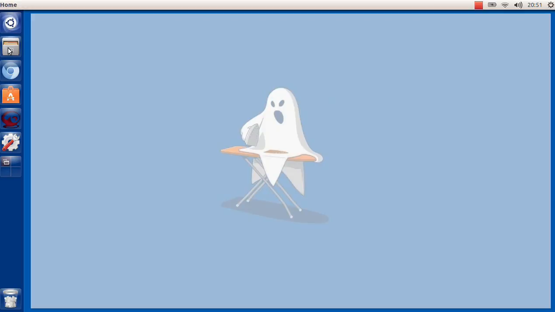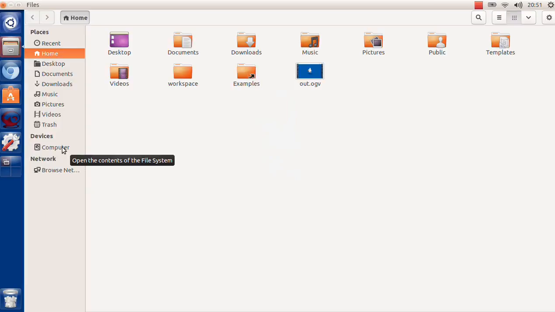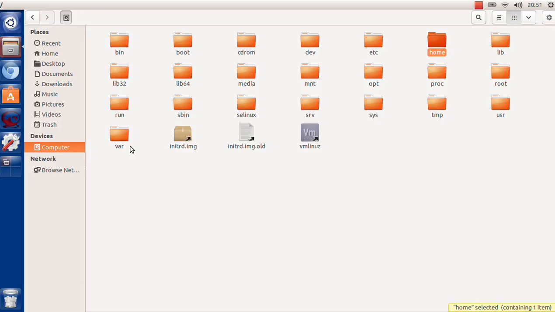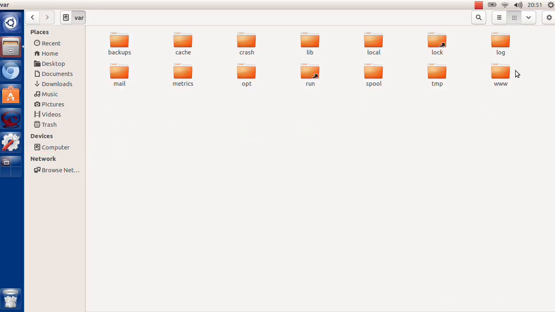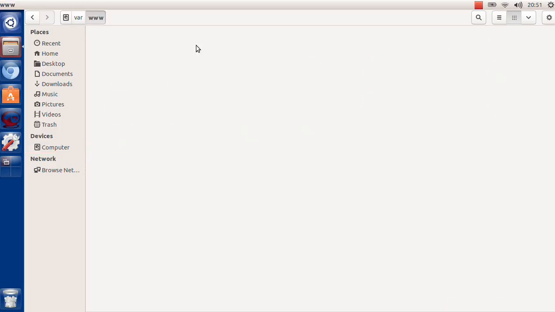So anyway, click on Files with Ubuntu, and work your way to the computer, and then work your way to var, and then the www folder. Note my index.html is already gone here. I deleted it. If you don't, or if you never watched, or you don't have Apache and the PHP plugins that I installed to host so that you can view your page that you're going to be writing, please review my tutorial 1 video to explain how to do this.